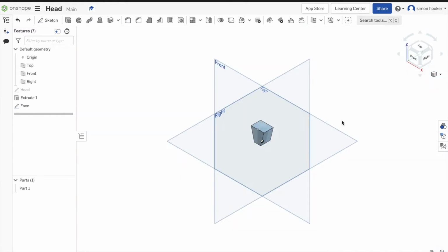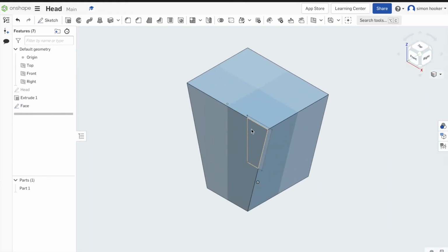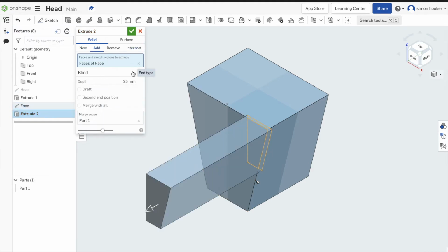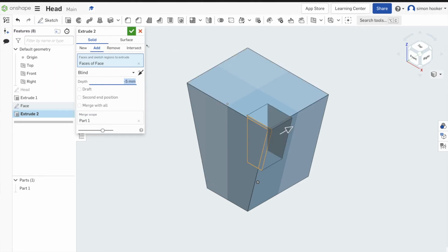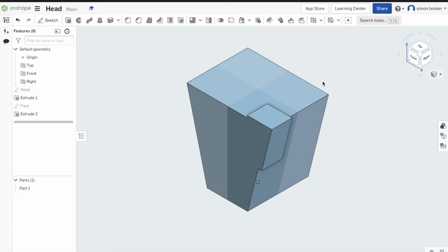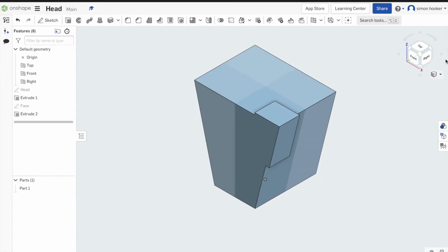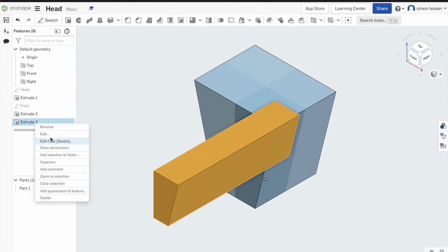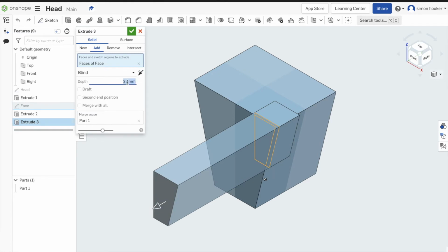I forgot to put in the minus, so I just go back, type in minus, so I'm happy with that. Press the tick, and I'm going to do an extrude. Now one of the clever things I can do with this is when I do my extrude, I'm going to extrude it twice from the same sketch. So I click on extrude, by default it's going to go forwards and it's 25, so I'm going to change my distance to 5, and I've done it, so it's going into the model. So now as you look at it, we've got that little corner piece going into the model. Now because I've already got that sketch, which I've just clicked on again, I'm going to click extrude again, and this time just go forward, whoops. So if you do make a mistake like that, you just right click and go to edit. I'm going to change it to 0.5 and press the tick.